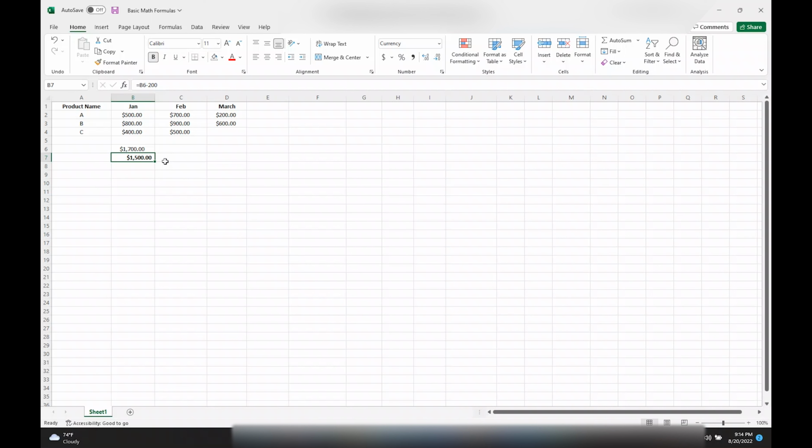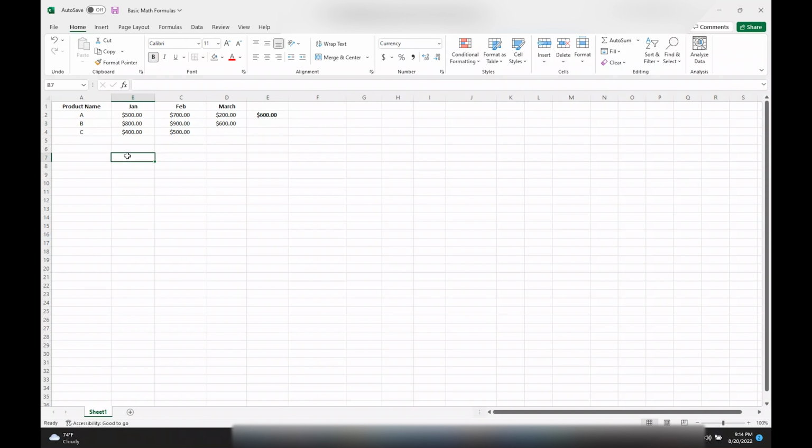Let's move to the multiplication. Say I want to multiply March dollar sales by 3. This is how I would do it. So it's D2, this cell right here, times 3. So if you want to do multiplication, you need to use this little star located above number 8. So basically you click shift, you click and hold, and then you click number 8.